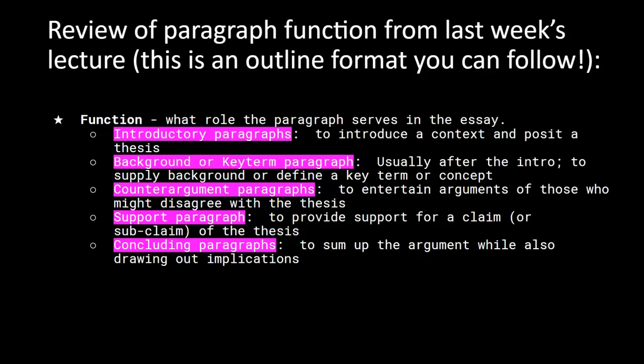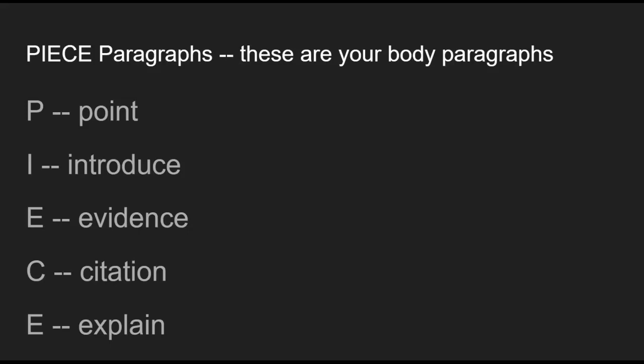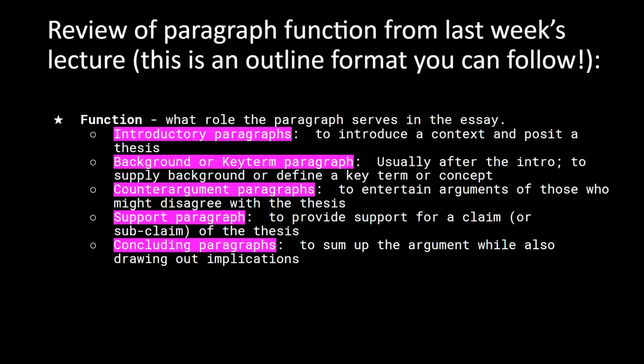evidence. The important point is that we need to engage with the counterpoint of view, what the naysayers would say, because we need to show our readers that we've thought carefully about all of the different aspects of a discussion and show that we're not biased. The supporting paragraphs are the bulk of your essay. So these are the piece paragraphs, which we will review in just a minute. But this is where you're going to integrate the most of your research because this is where you're supporting the claim. And finally, we have a conclusion paragraph to sum up the argument while also drawing out implications.